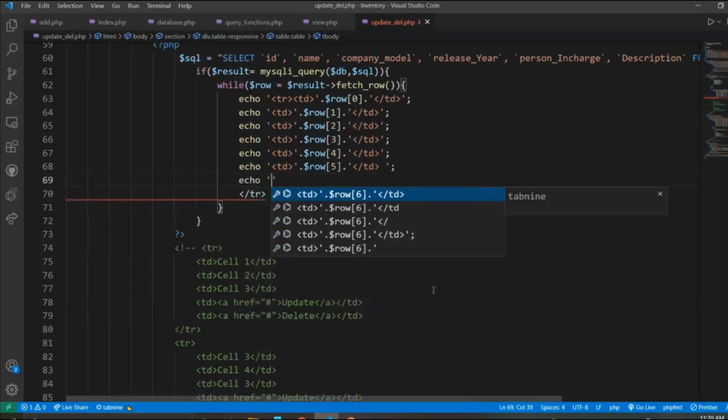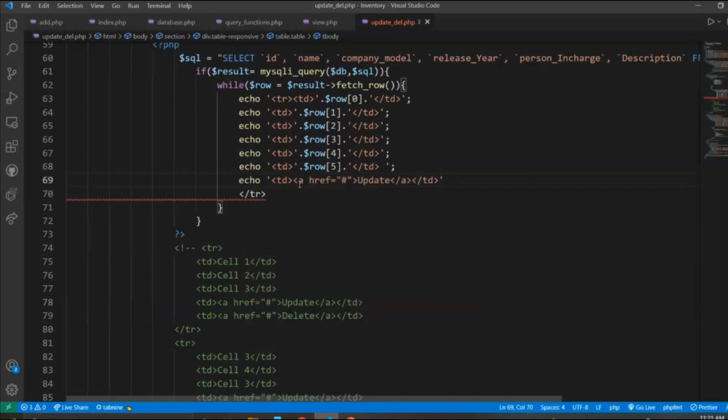Now td a href. First we need update. So this should go to update.php. We don't have update.php, we will create it. So a href update.php, and then the update button. It will send a value also.